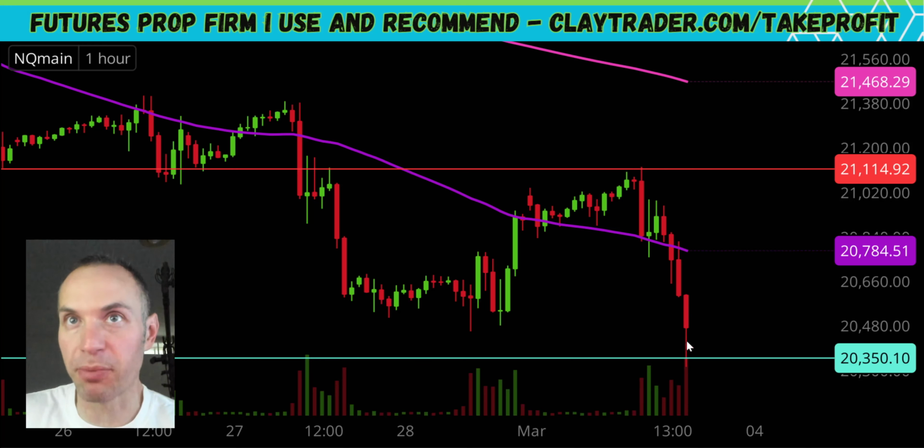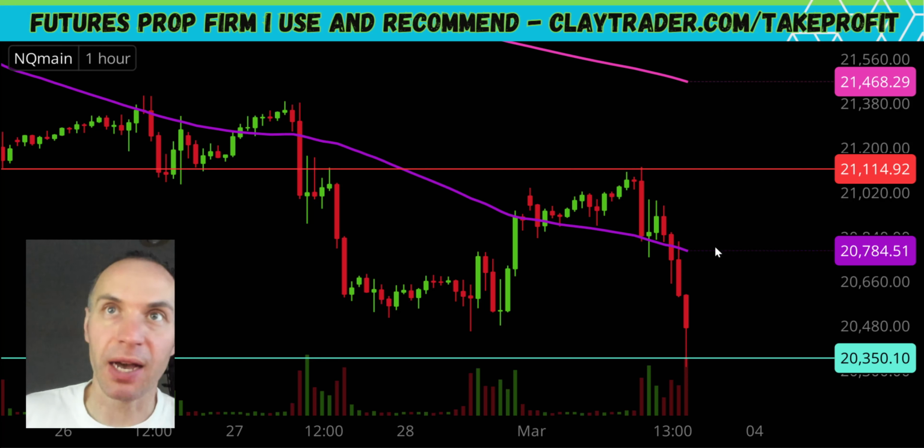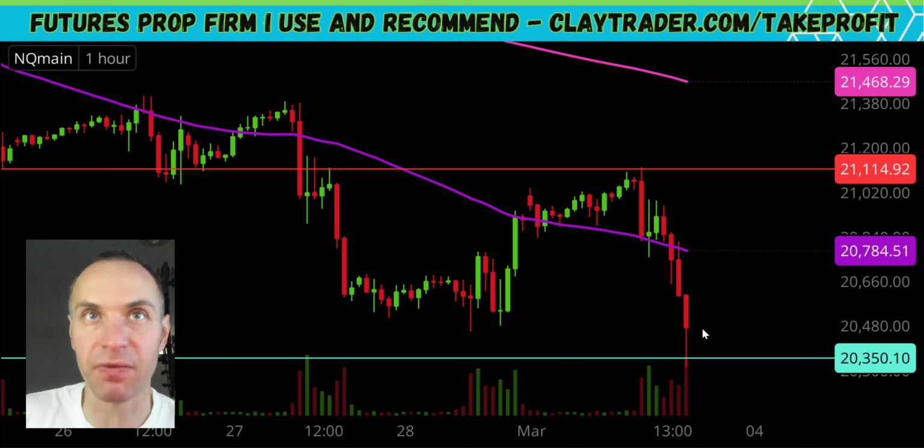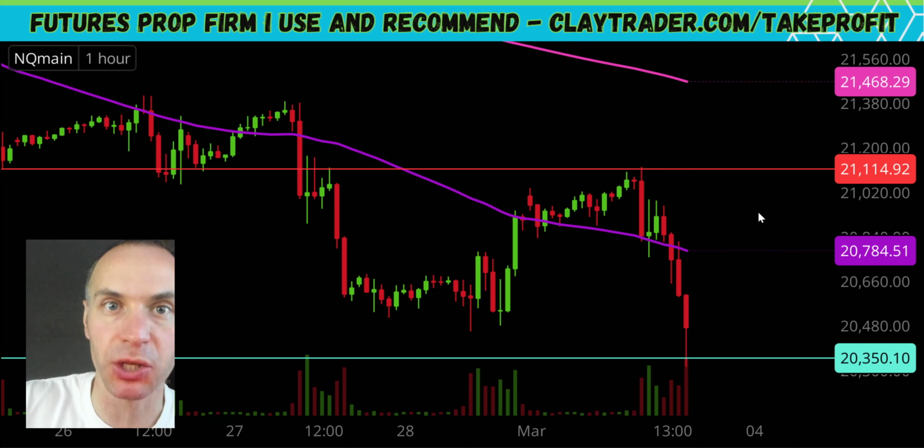So let's just first see if the price can even stabilize out, stay above 20,350, and then it would probably make more sense to focus on that area up there. But even before you put any sort of emphasis on that, again, price has got to get back above that 50 period moving average. So yeah, absolutely brutal move down this afternoon, but we'll see if the bulls can try to step in and get some kind of bounce on the next session.